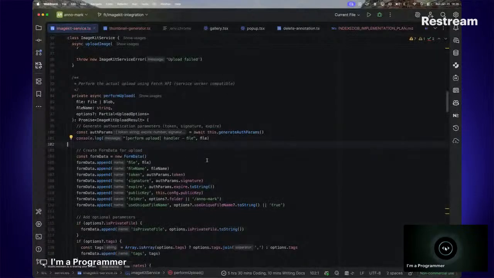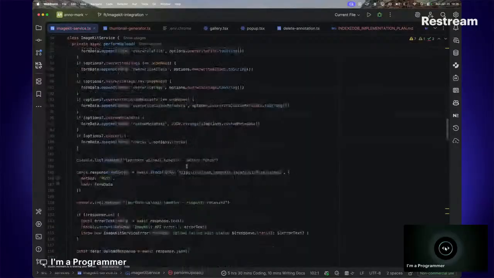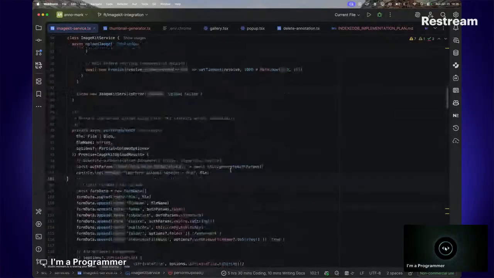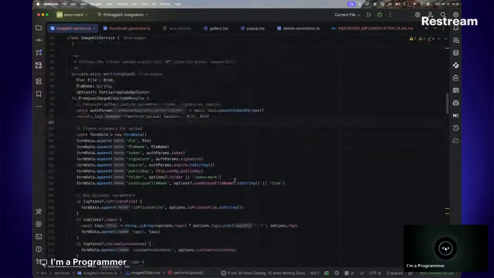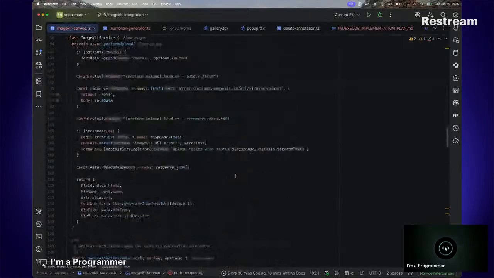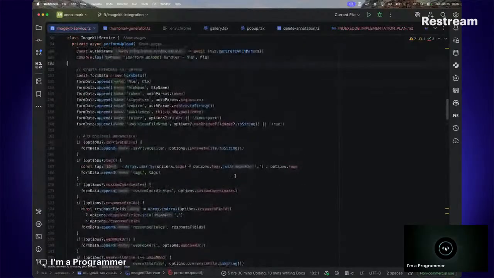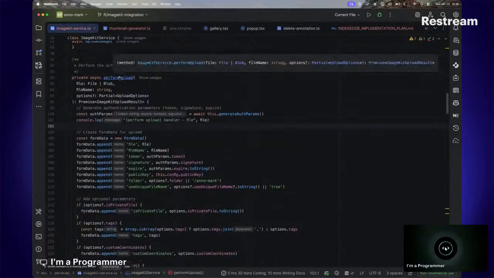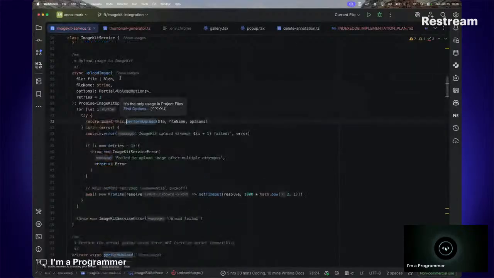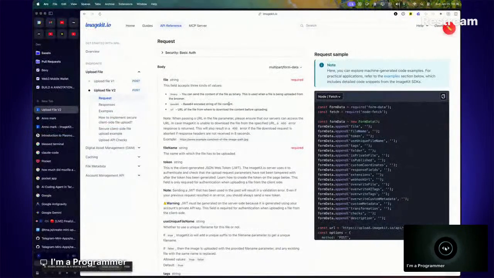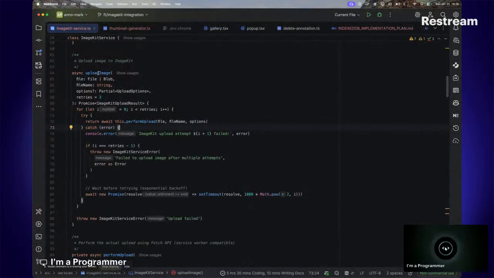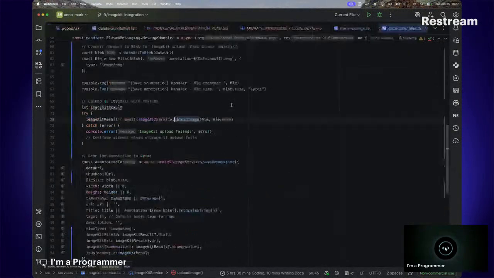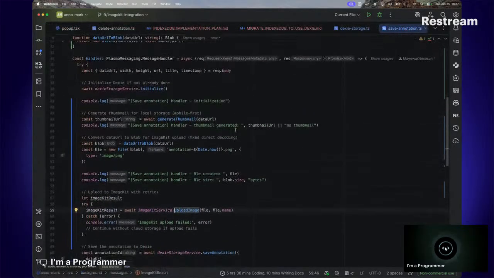So I'm going to go back to here already. So going back to, oh no, not here. Perform upload works, generate auth works. And let's go to perform upload and check. In this case, we want to pass in just the URL, because you can take in a file, a blob. Remember we said you can take in a binary, base64 also. So we're going to go back to upload image. Upload image is the one that takes in what we need and uses it.